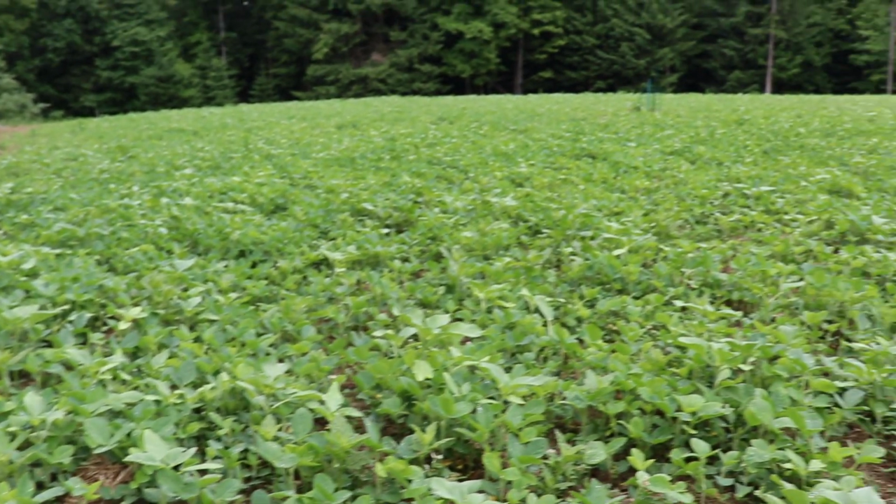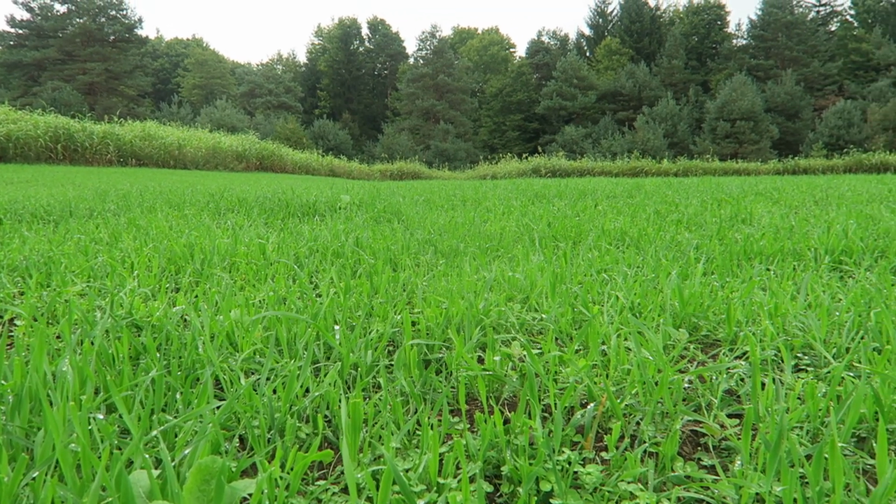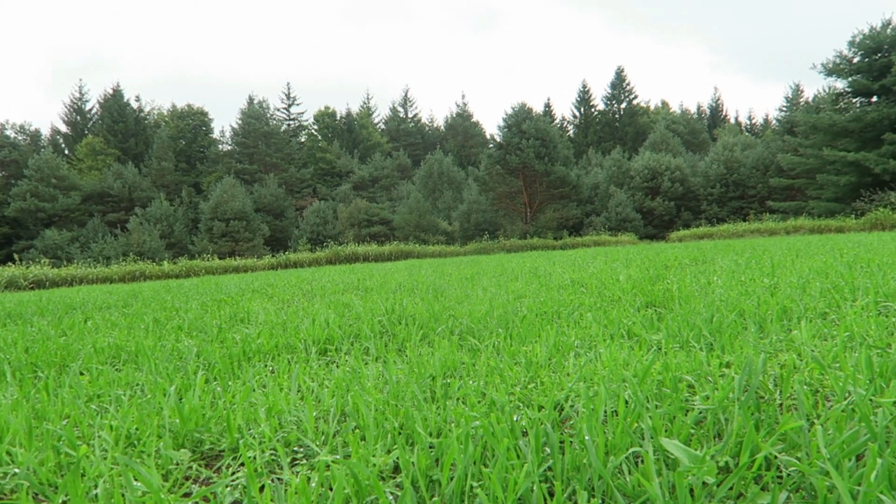Out here, there's nothing but 50 acres, 60 acres of corn, and it's being harvested as production ag. And when they cut this corn, they don't use cover crops, and all winter long it's bare soil, and it does nothing for the deer. The farmer has asked me what he can do to feed the deer, and I say, well, corn's not feeding them because you harvest it. And I said, all you have to do is once you harvest it, plant some winter wheat. And he disagrees with me, and he doesn't get it. It's an older farmer, and that's fine, but he doesn't understand. Sometimes people don't get it, especially farmers.